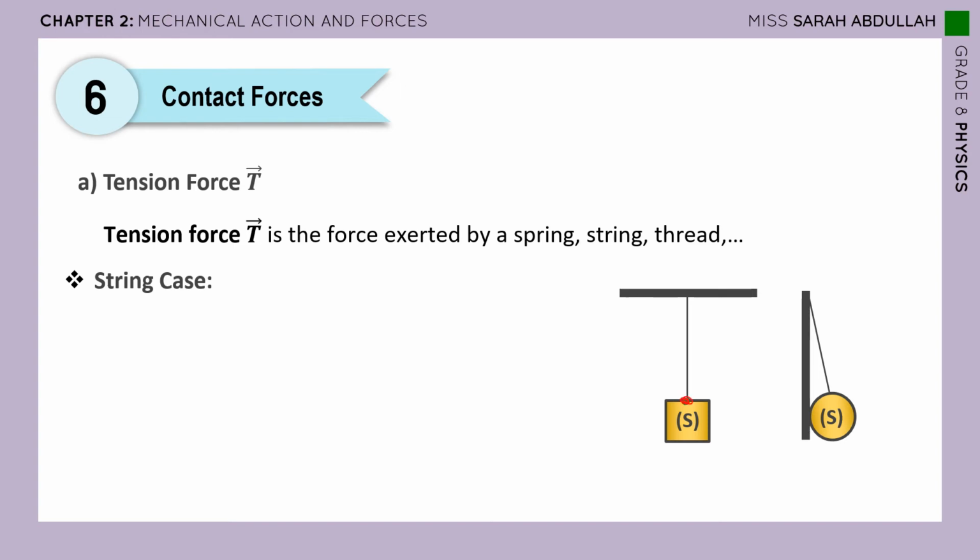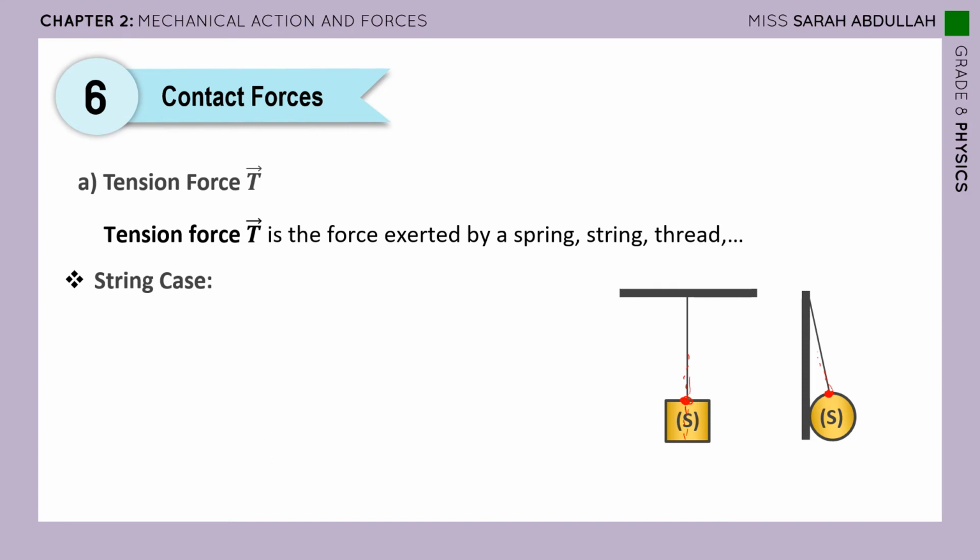This is the point of contact. In both cases, it is the point where they actually touch. Great. Now, what do you think is the line of action? The line of action of a tension force is always along the string. So it's somewhere along the string, okay? So it is like that.